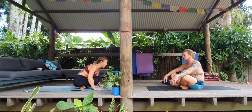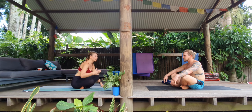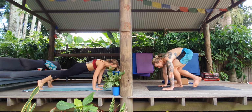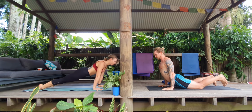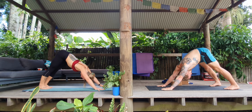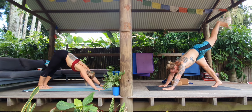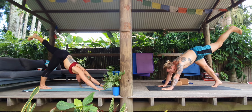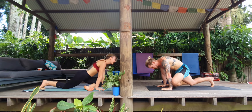When you're ready, let's cross the ankles and we'll vinyasa all the way back to downward facing dog. Chaturanga, upward facing dog, and down dog. Inhale, reach the left leg high, knee to left wrist, left ankle to right wrist.